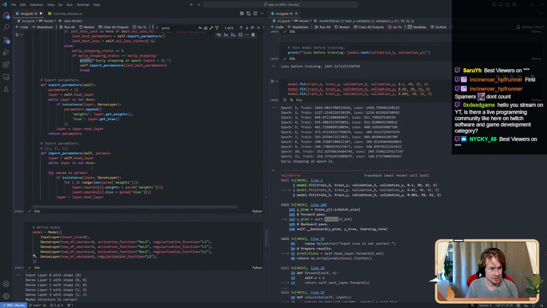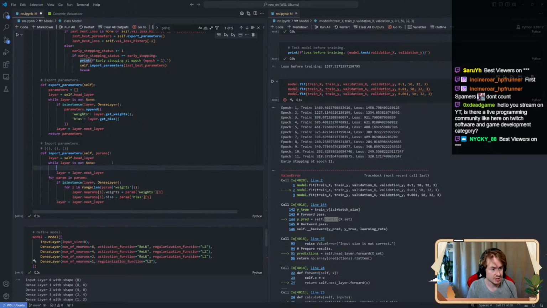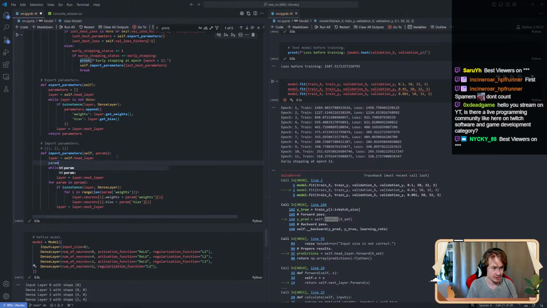Okay, our layer is not none. I'm gonna just read through the layers and parameters, param index 0.